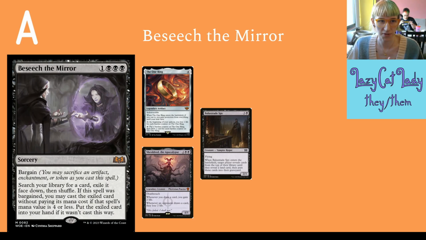Next card on this list is Beseech the Mirror. I think this card is going to be really good in a couple shells. I've seen a lot of people talk about it in shells with the One Ring, being able to tutor the One Ring or Sheoldred the Apocalypse, depending on which one you want, in like a mono black coffers or no coffers list. I think it is just really powerful, and even the fact that Orcish Bowmasters has a token just sitting around that you can sacrifice as the bargain cost. It's just really going to polish and smooth out the rough edges, I think, of the mono black lists, and they're already pretty strong.